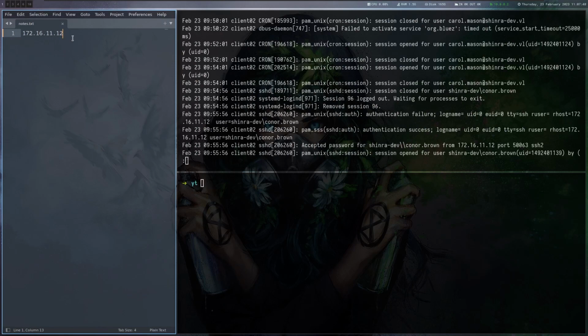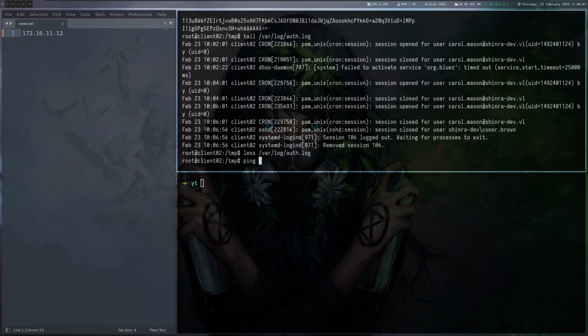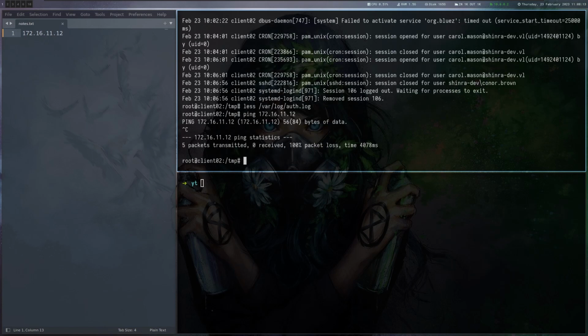Doesn't really mean we are able to connect as the user to this machine, but sometimes users are local admins or have permissions on their own machines, right? So it's a reasonable assumption that we might be able to connect to this machine as Connor. See if it really is up. Doesn't seem to accept pings, but that doesn't really mean anything, right?